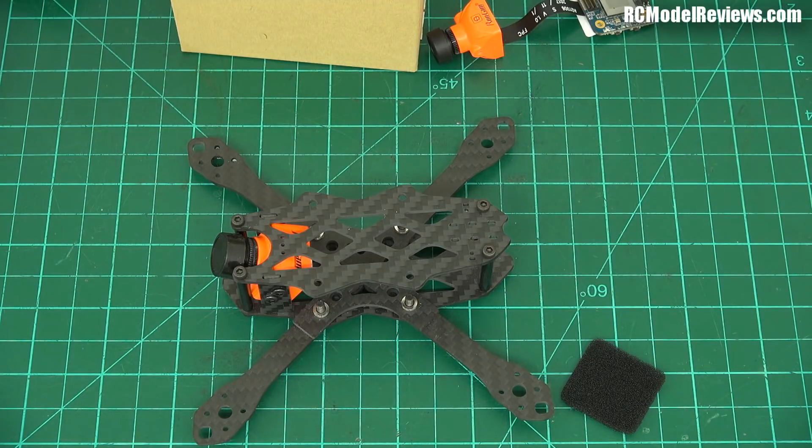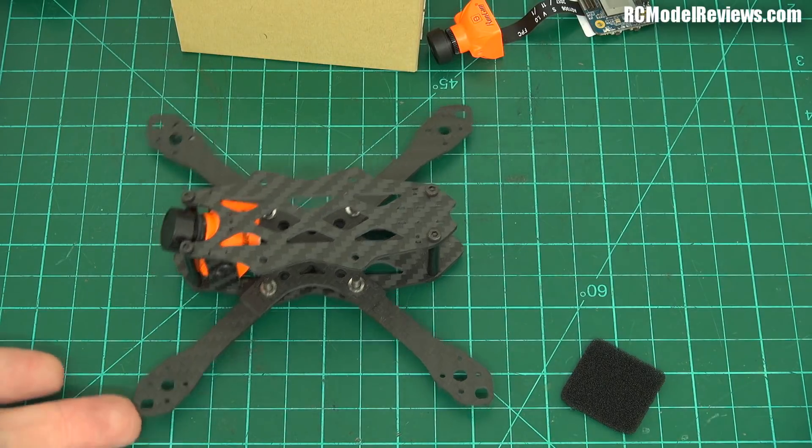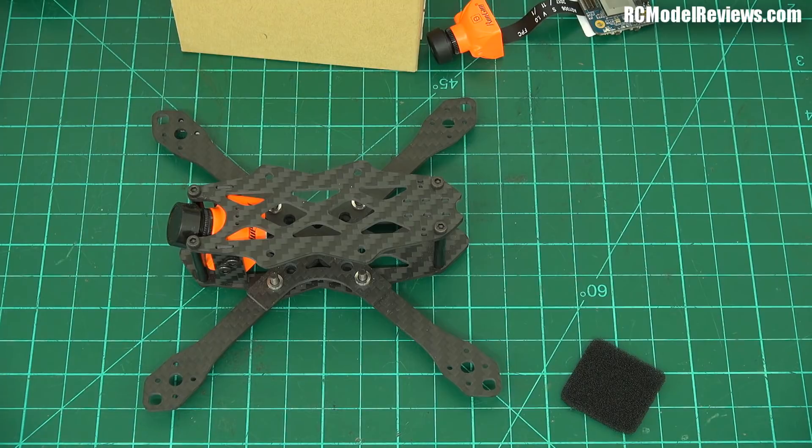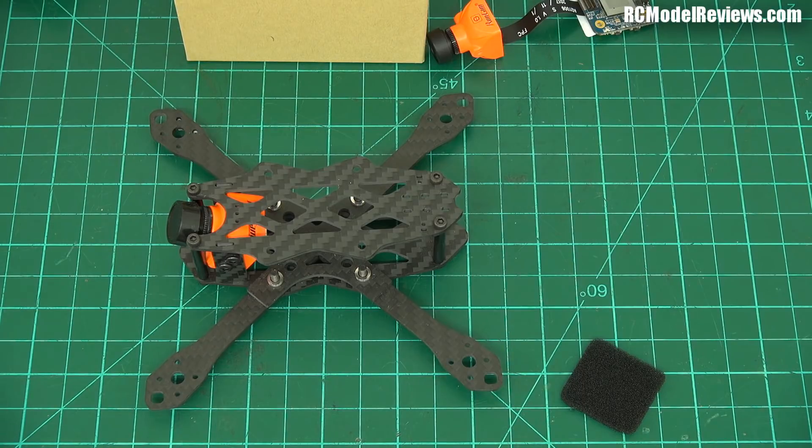We're building this with a view to replacing the Phantom, the Mavic, even the little Spark — a really good camera platform with great video performance, position hold, GPS assistance, return to home, maybe even point of interest. No collision avoidance — we're never going to fit that under 250 grams — but under 250 grams with prop guards, if you hit something you'll bounce off it and likely not even damage the drone. I'd like at least seven or eight minutes endurance, hopefully ten, and I'll experiment with motors and larger, slower-spinning props for better efficiency.